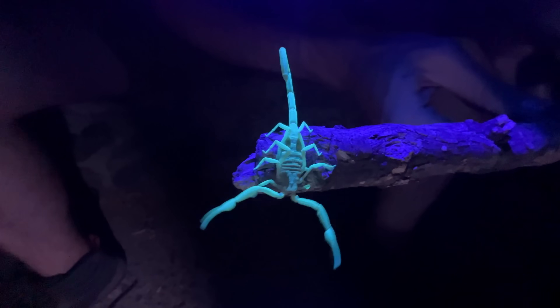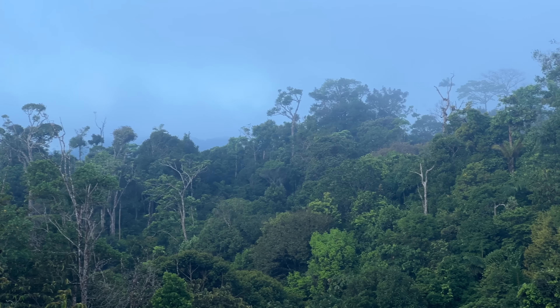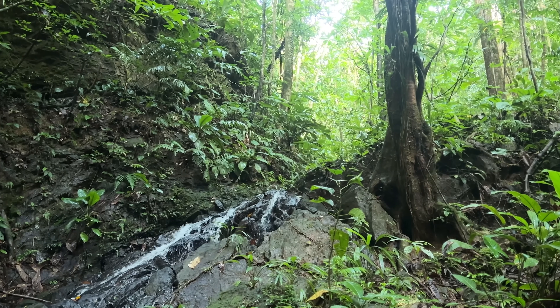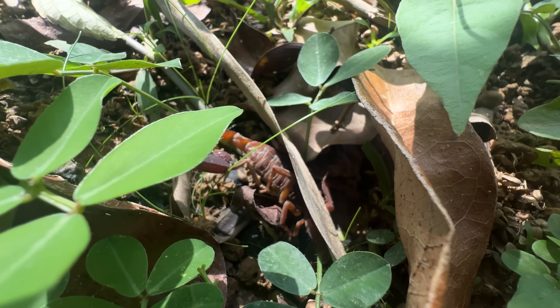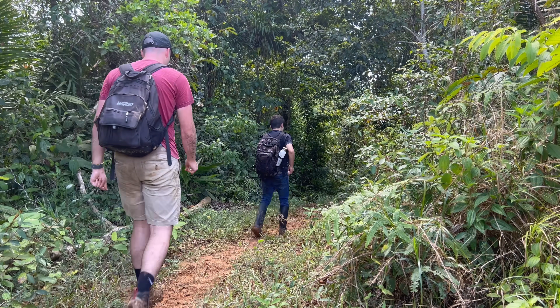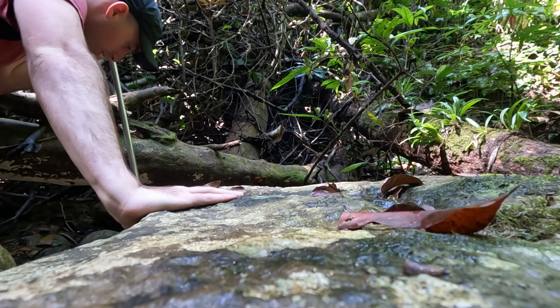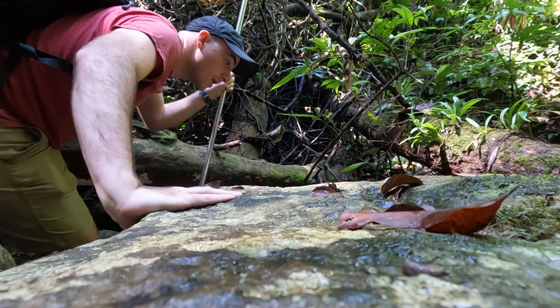You've probably heard of the Arizona bark scorpion, the scariest sting you can take in the entire U.S. But further south, in the rainforests of Panama, lurks a real monster. Funniest part is, we weren't even down here looking for this scorpion. We'd gotten a tip that this ravine was home to a really rare species of super toxic harlequin toad, a species that almost nobody has seen in the wild.